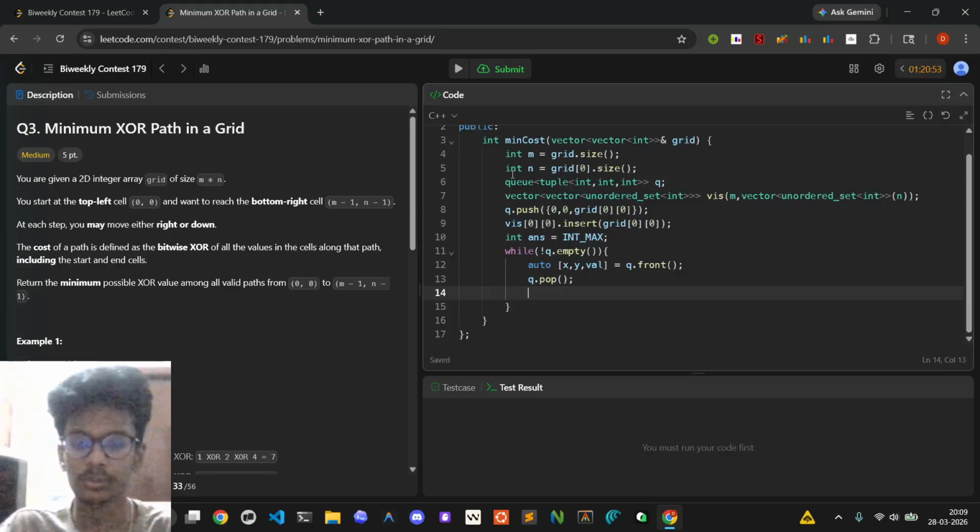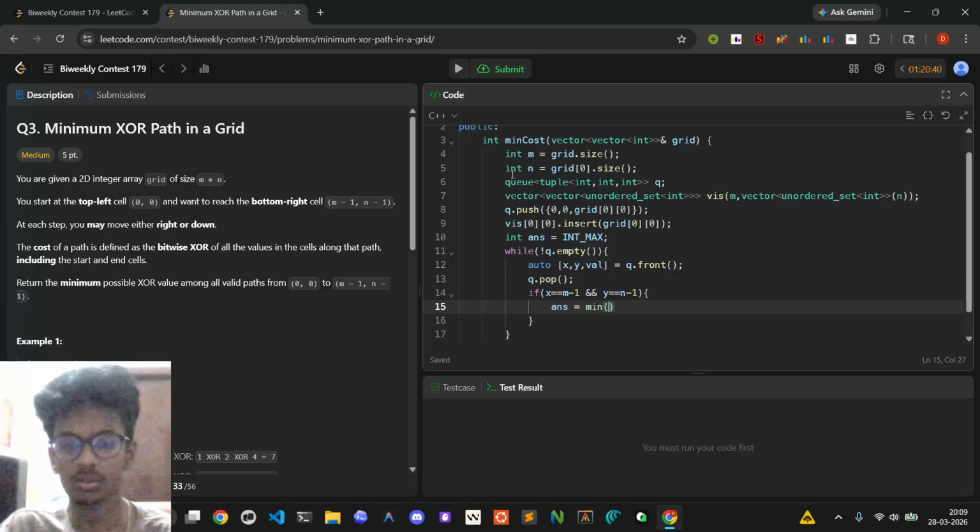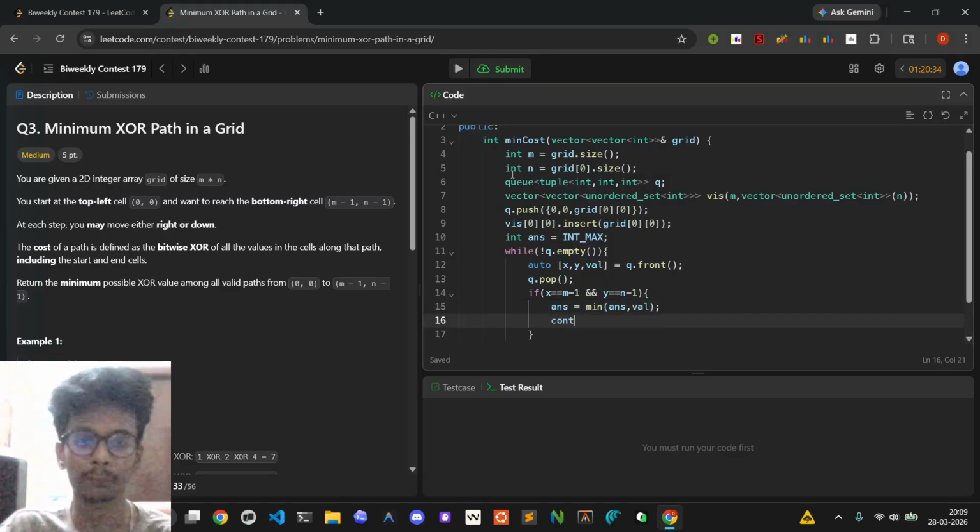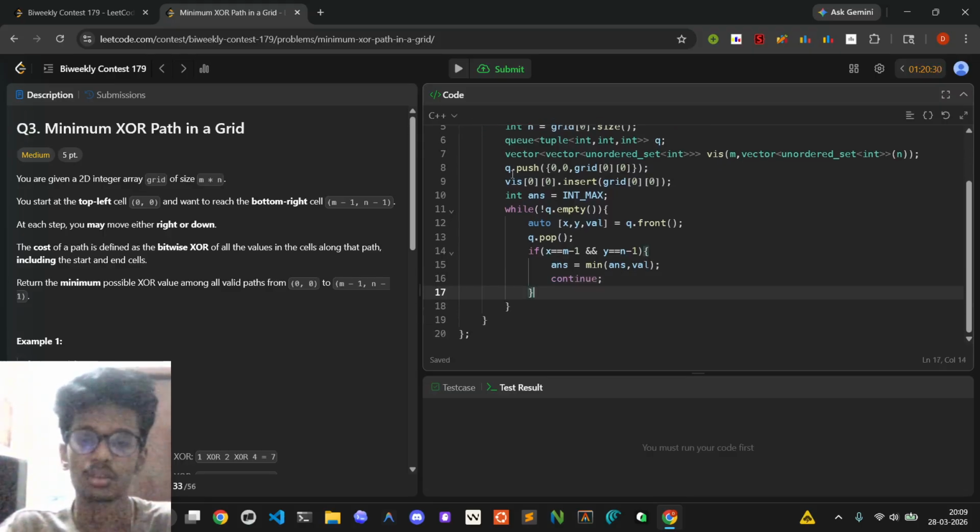Okay, and what else? When are we going to stop this? x equal to m minus 1 and y equal to n minus 1. Answer equal to minimum of answer and val. Okay.